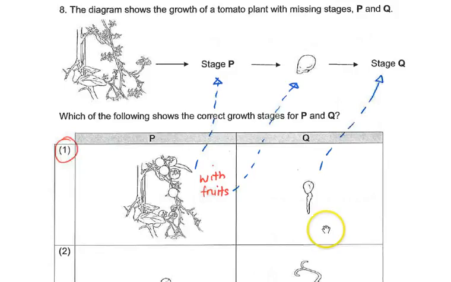This is straightforward, easy. The answer is number 1. Look here, this one is without the fruit, probably with a lot of flowers, and this is with fruit. It goes up here, and the fruit came down with the seed. With fruit it came down with the seed, and after that the seed germinates over here. The seed germinates.